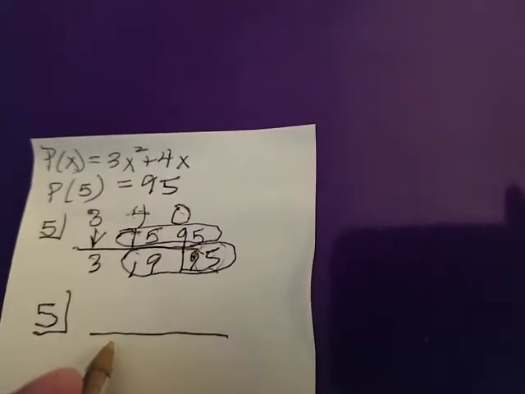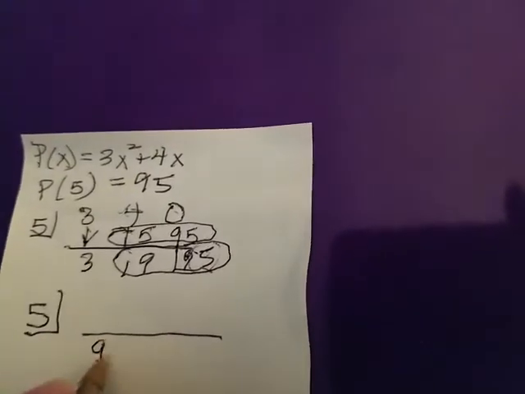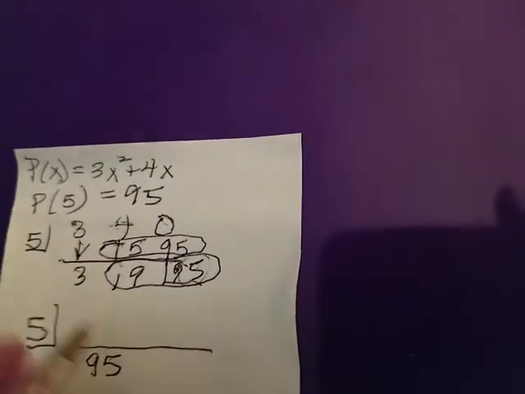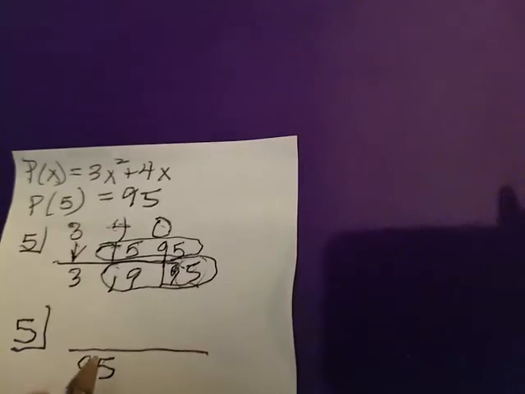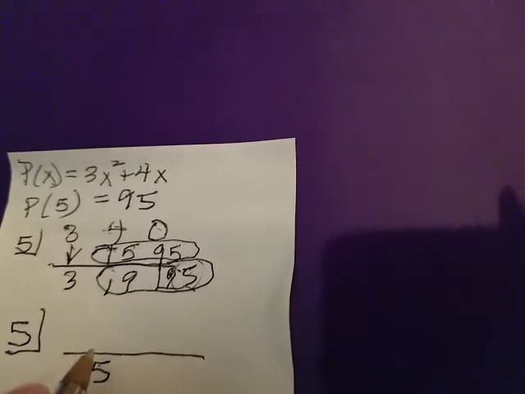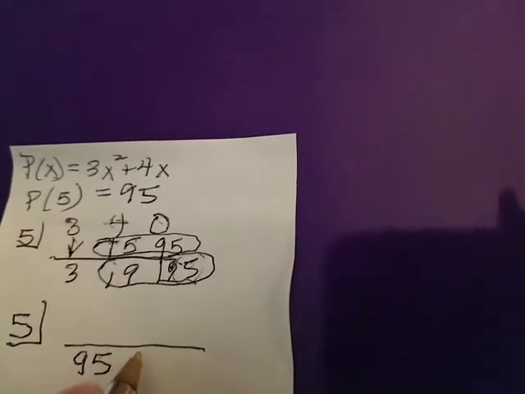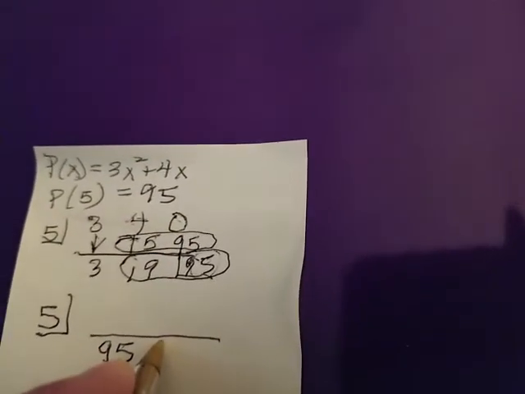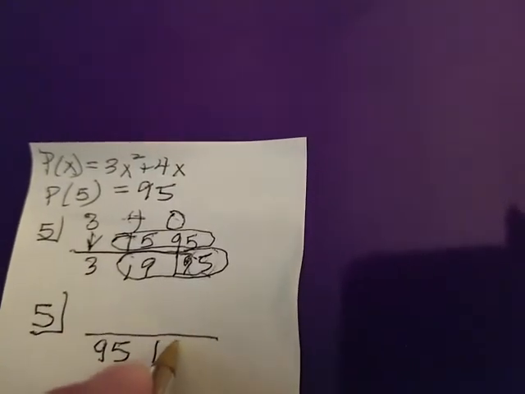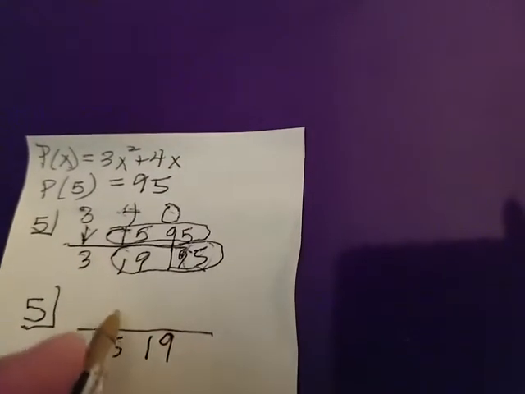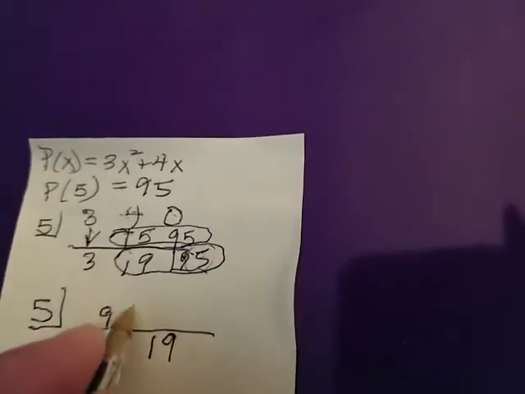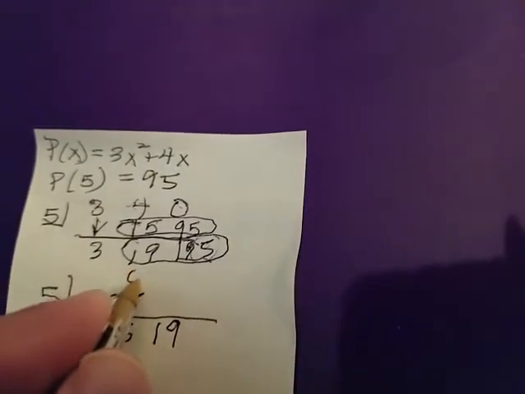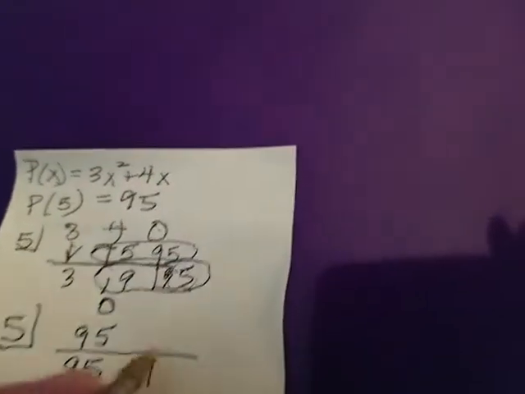So, knowing that this is 95, okay, the process ended here, so therefore I have to divide instead of multiply to reverse it. So 5 goes into 95 19 times. 19 times 5 is 95. That's what I meant by reversal. And in order to figure out the number above it, we subtract, the opposite of add.